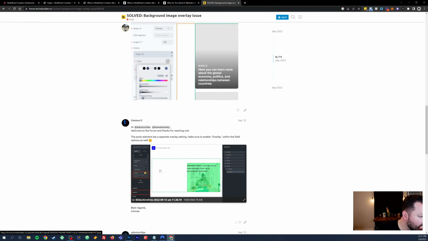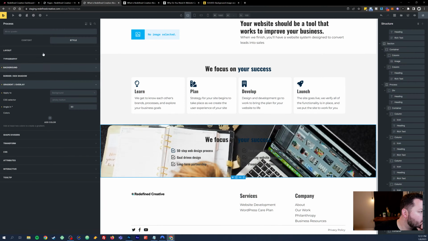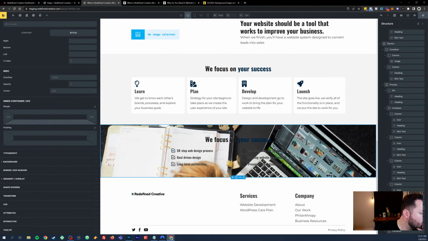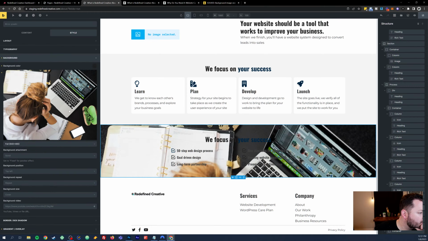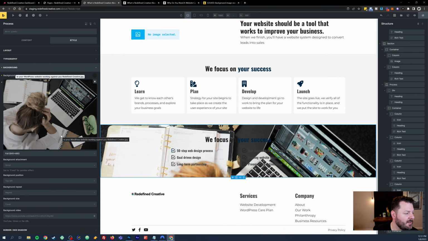Content, background color, overlay. Maybe I'm in the wrong spot. I don't think so, but this is an interesting one. I'm stumped. Could work around it and do CSS, but there's got to be an easy way to do this in the UI.